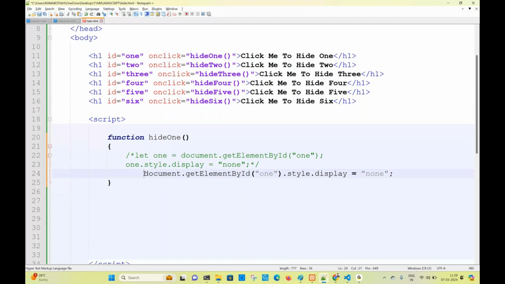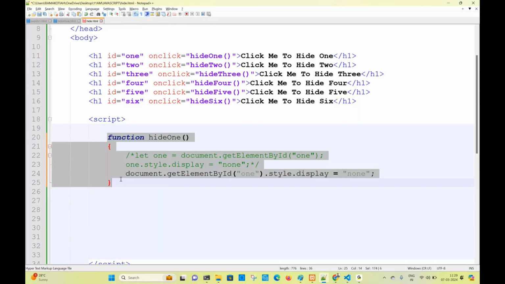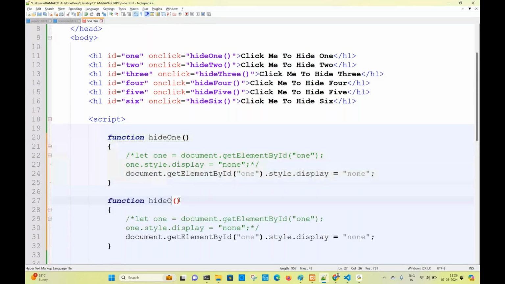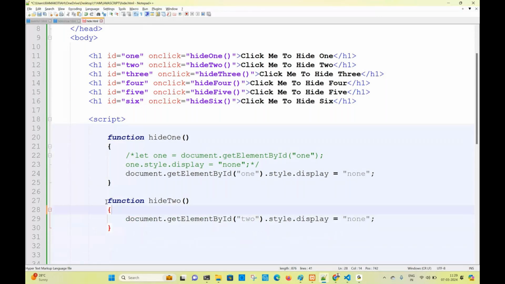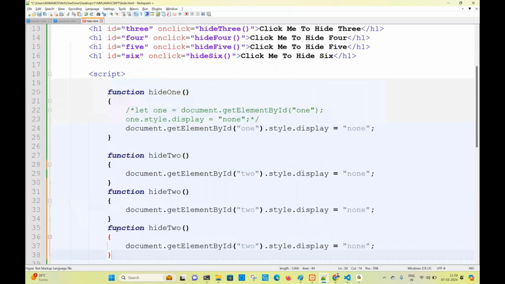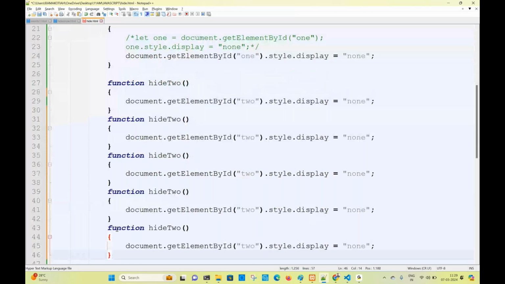So like this, what do I have to do now? This is going to be function 2, hide 2. This is going to be hide 2. Like this, you are writing now. If you have 10 functions, then what will you write? This is going to be 3.